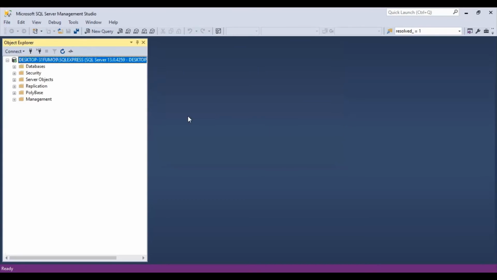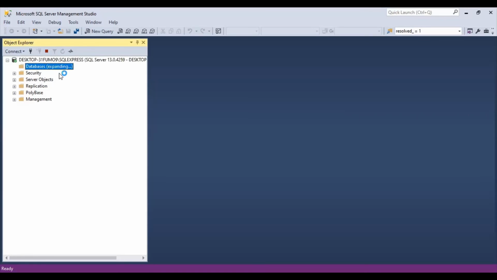Now, for this example, okay, notice that on your left side, this is called the Explorer window, where you could view all the objects that you have in your SQL Server database. Not only the database but also the security, objects management, all the other stuff.